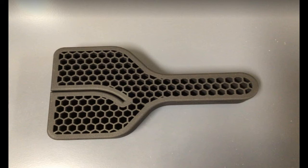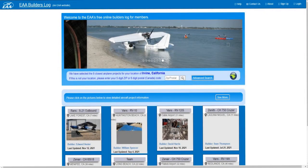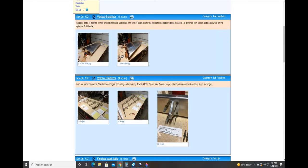And a couple other setup comments. You should consider joining the EAA, Experimental Aircraft Association. This is a great group with a tremendous amount of information for builders. There's a national group as well as local chapters, probably one in your area. One of the nice services they offer is an online builder's log. You're required to maintain a log, and the EAA log is very sufficient, allowing you to document your time and costs, as well as add photos and other information that you'll be required to have for your build.